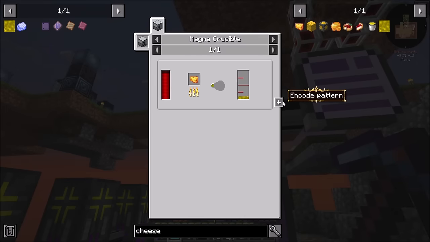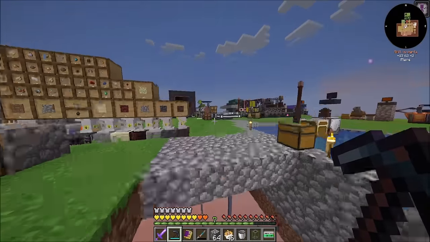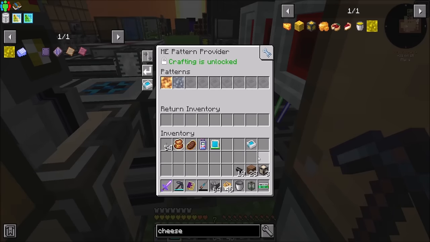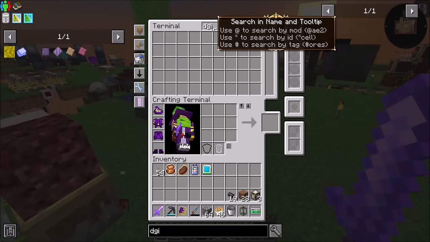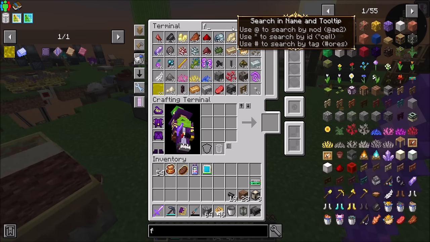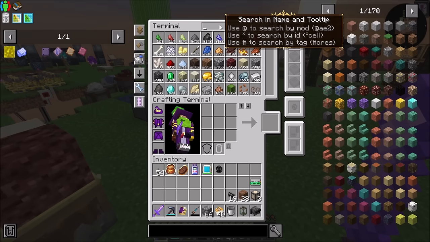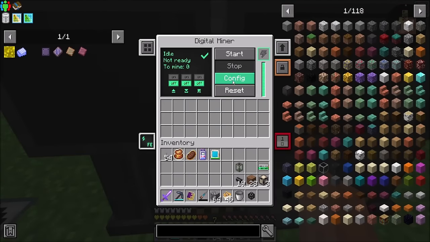it's easy. We just magma crucible cheese into whatever that is, 0.1 bucket, right? So magma crucible, that's you. Are you supercharged? You are as supercharged as you can be, sir. Nice. What we'll probably want is a digital miner. And a flux point. And yeah, it should be fine. That should be fine. I don't think we need to actually enter. So let's prep this.